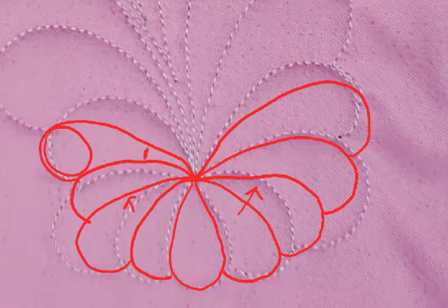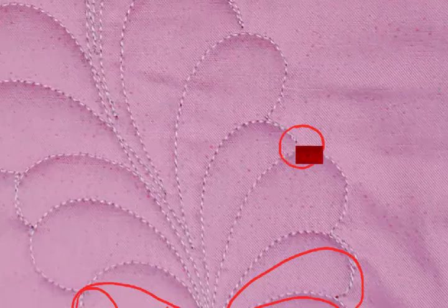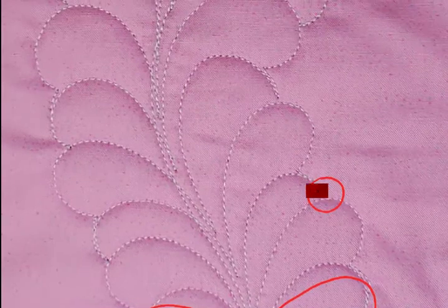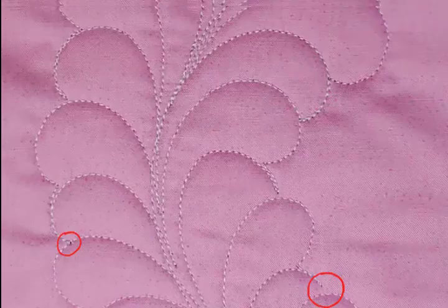Another thing I'll point out while I'm zoomed in nice and close is obviously I did not hit this previous feather. I mean, it's not great, but frankly I find that acceptable in general with the overall look. I think I'd rather see that than stitching too far into the previous feather. This one isn't real bad, but that's just an example of something that I think could look better.